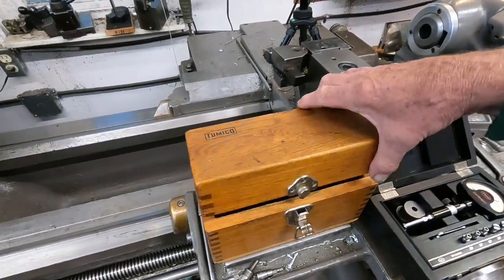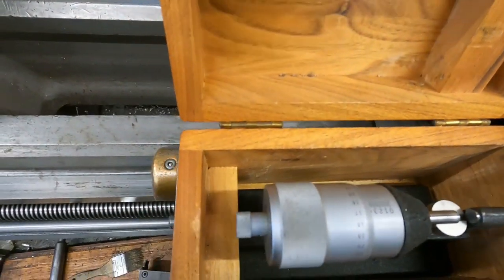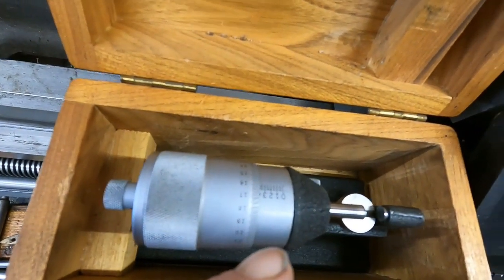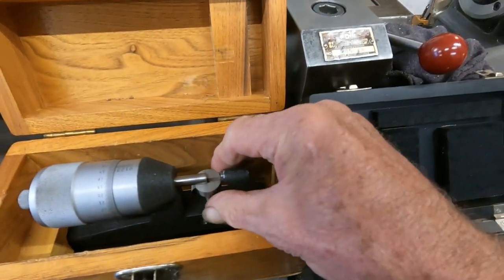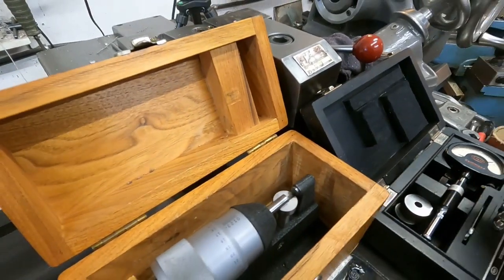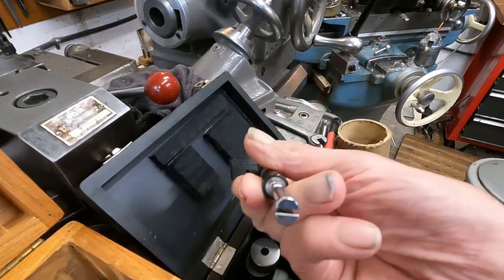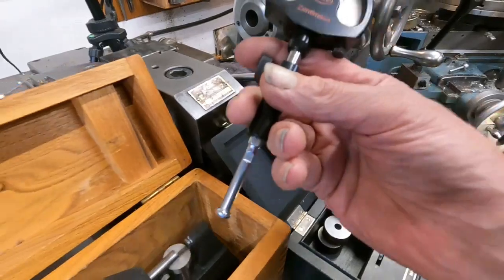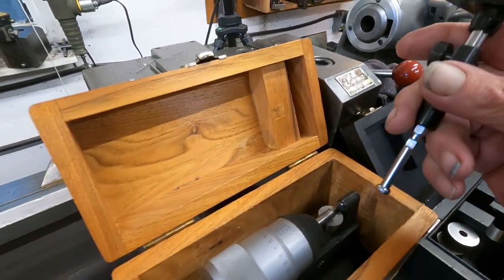This tool is really old — probably 60 years old. I can set that right on this barrel and it sets directly to tenths. I've got that set, and this has an anvil with a V-groove that lifts up. That makes it suitable to set this split-type dial bore gauge. I check it on other sizes that I have rings for, and it checks out very, very good.